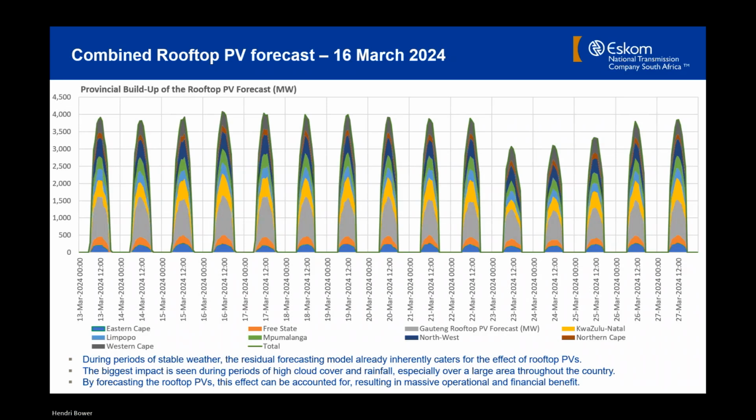Okay, thank you. A follow-up question, then we'll go to the audience. I see that there is a significantly steeper ramp rate in Gauteng towards the evening peak. Is this causing problems operationally or not? I'm not sure if this question is for you or somebody deeper in the system side. No, it's fine. I can take a stab at it.